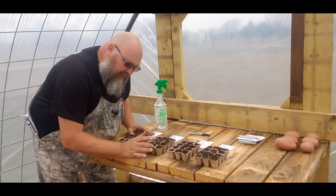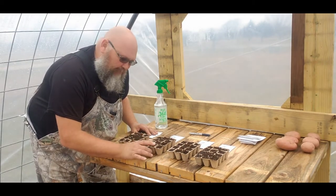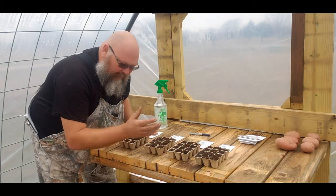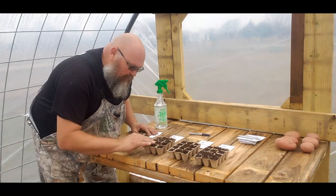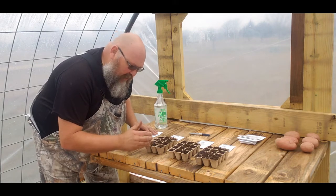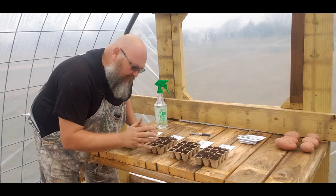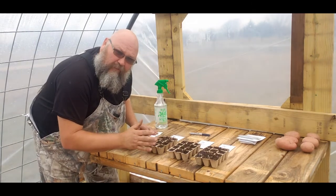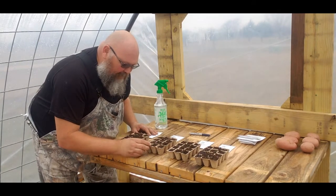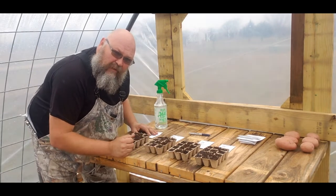And what I'm using is peat moss seed starters. These things are biodegradable, and once the plants start growing, you can cut them apart. You can cut them apart to begin with, or when they're ready to go. I'm just going to keep them together. That way I can just put one tag in each one so I know which one's which.